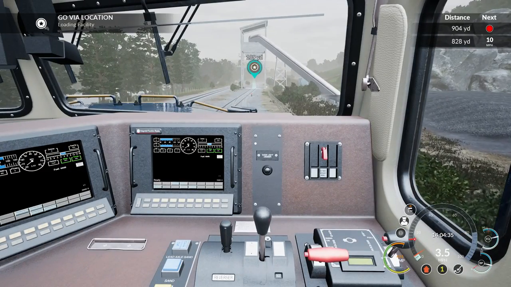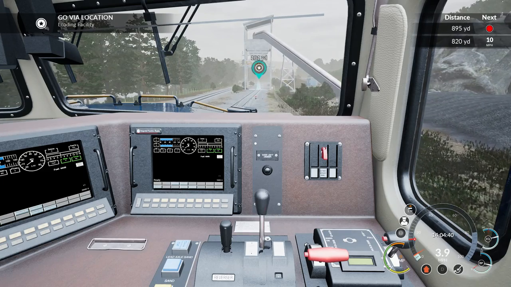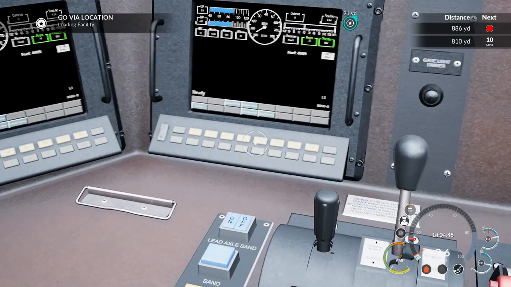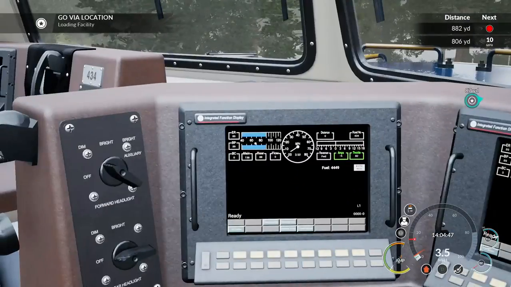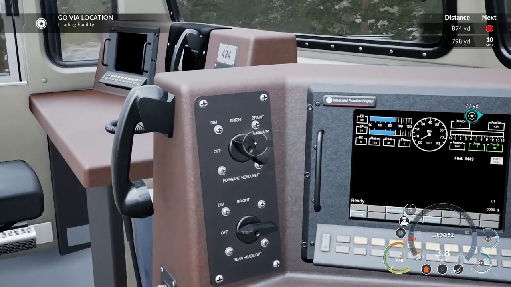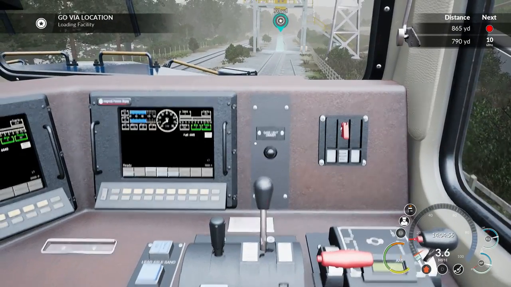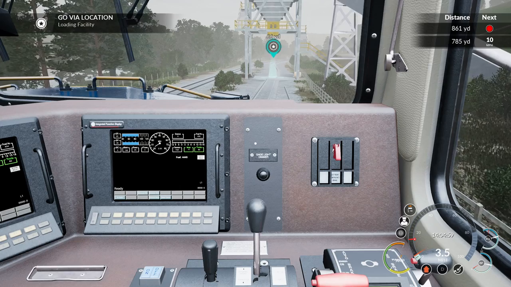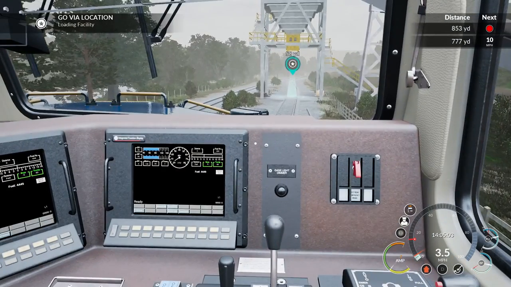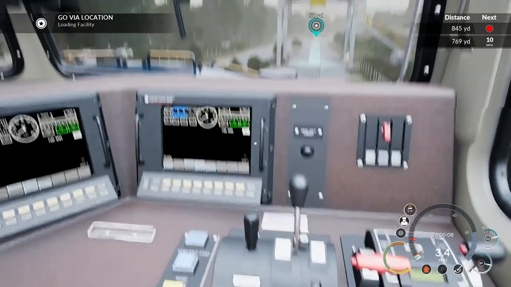Right, so again, I've got to figure out what that slow speed control is. How do you use it again? Speed control, there it is. So we're going to set up speed control and get ourselves going on that. Go via loading facility. But we're going to stop at the loading facility because I know I'm going to mess it up, and I don't want to mess it up.